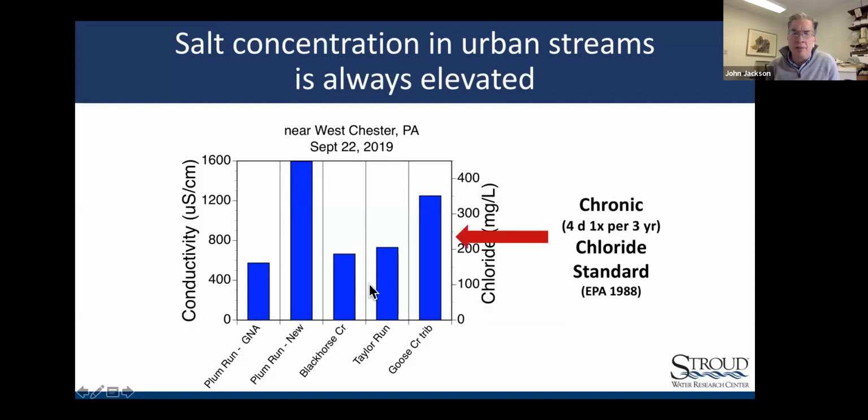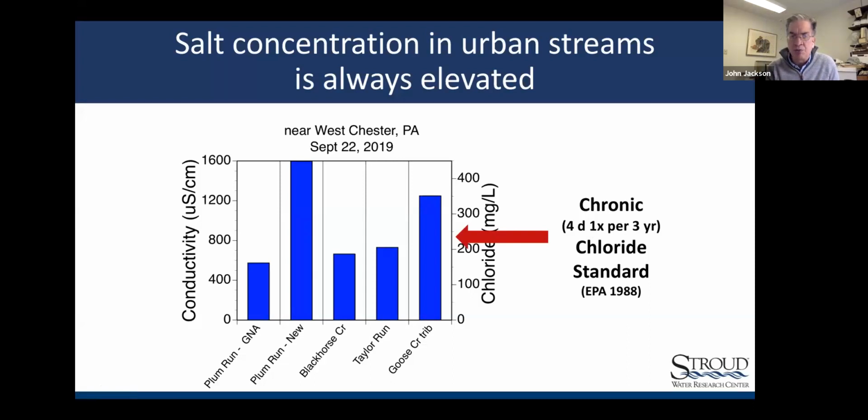The second thing that jumped out at me is the EPA doesn't have an updated standard, but from 1988, the standard that they use of 230, two of these sites were violating that chronic standard at the time we sampled, and the day before that, and the day before that, and for the weeks and weeks after that. This standard was set up to be a 4-day exposure that was allowed to be observed once every 3 years. So you're talking about over 900, over 1,000 days. And the truth is, in these streams, the only time it was less than this would have been during a rain event.